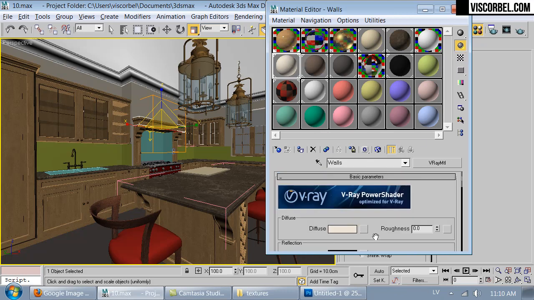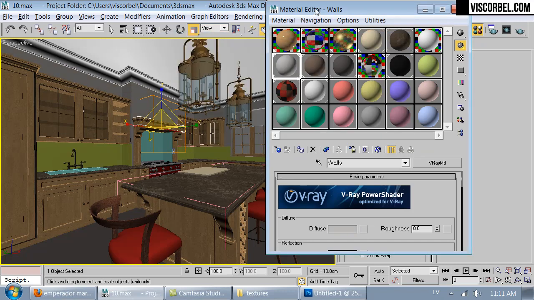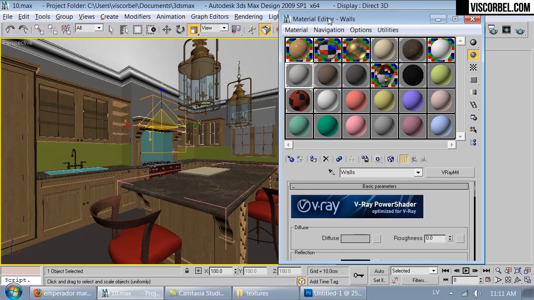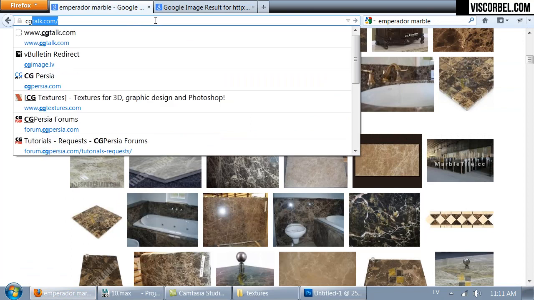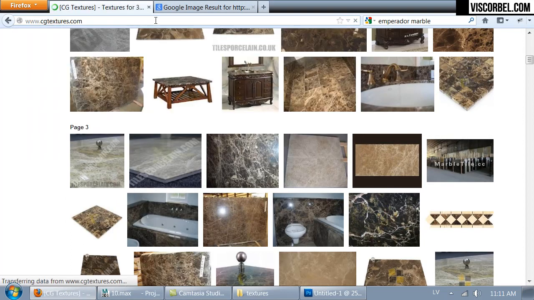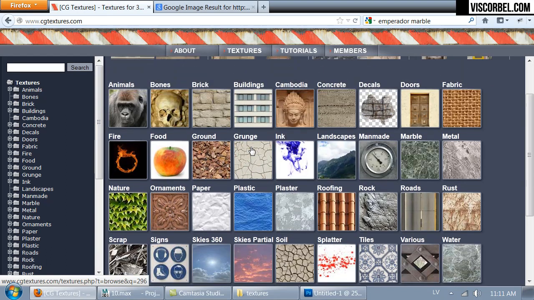For walls, I want a light gray texture. But we want some interesting reflections and bump. Let's try CG textures. And look at some grunge textures.